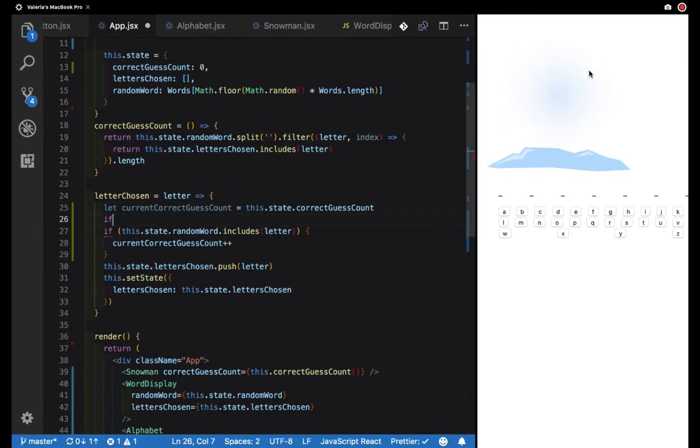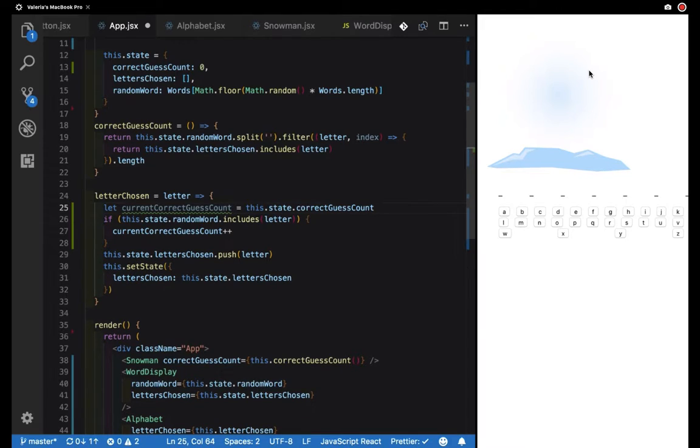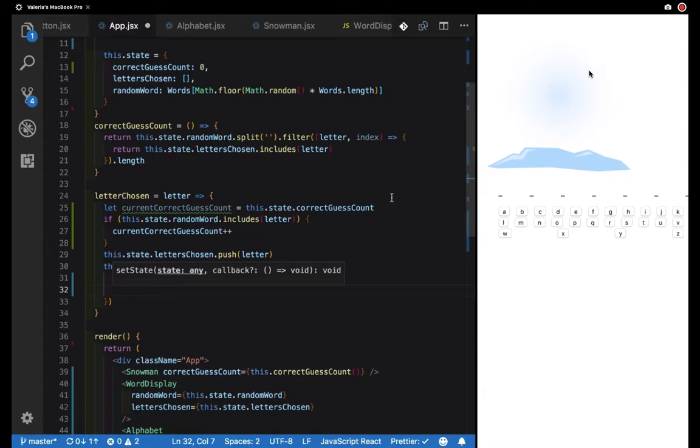So now we've done the current guess count inside of set state. Let's add a second option by doing a comma inside of set state on line 31. So we're also going to change the state of correct guess count. New line. Now change also correct guess count to be current correct guess count.